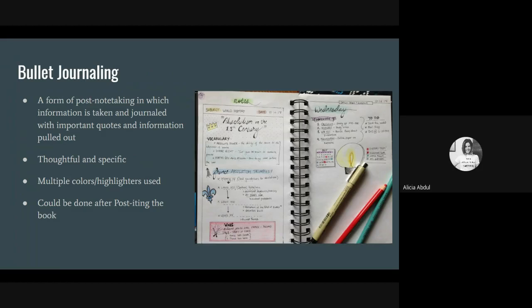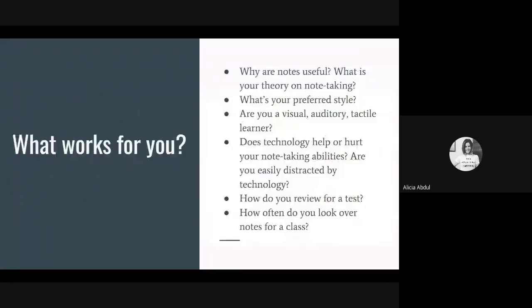And the art and the time that it takes to create a bullet journal might be the kind of information dumping that you need in order to remember topics for taking a test, for preparing for a research paper, to really distill what's important and not. And you could do the same thing using a bullet journal after reading a book, if you're using a textbook or reading an article. So bullet journaling, again, is kind of like post note-taking, because it takes a lot of kind of intricate work to create a bullet journal.